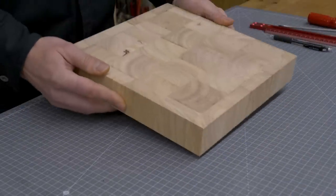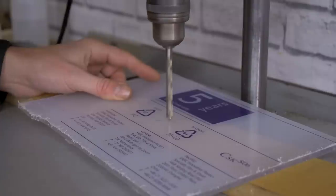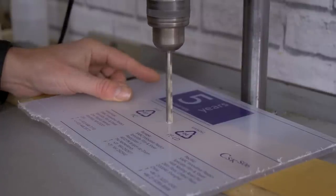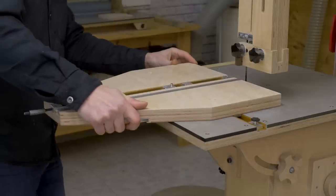I'm going to try to cut a round cutting board with end grain without the need to drill the board to cut the circle. To do this, I'm going to use a piece of acrylic and drill a hole with the same diameter as the head of the bolt I will use as a rotation axis.